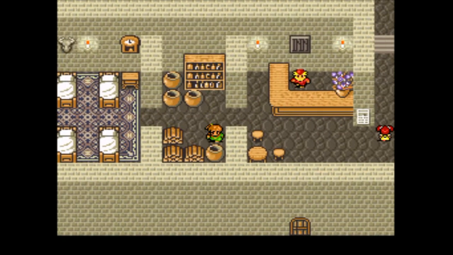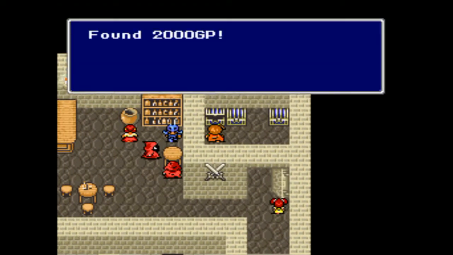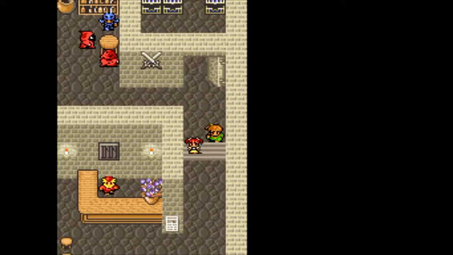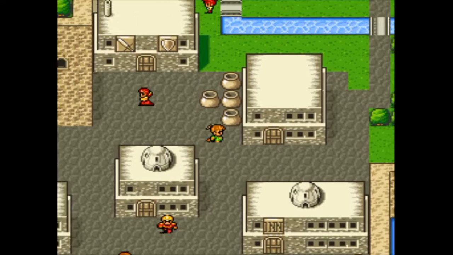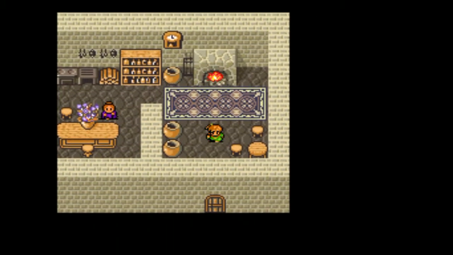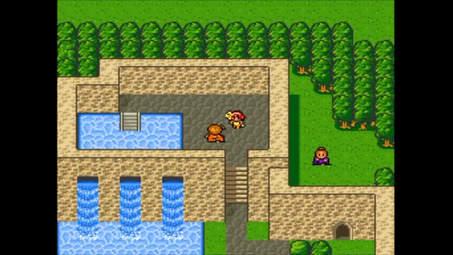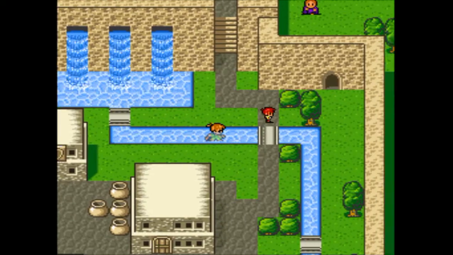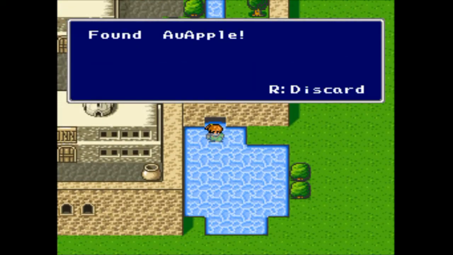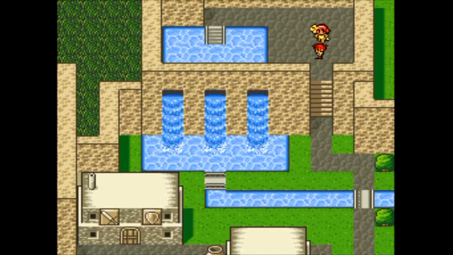1,000 gold. Cecil with Dark Imps. That's a cakewalk of a fight. We'll see what's behind it, but the initial fight at least is really easy. Gold apple is money.